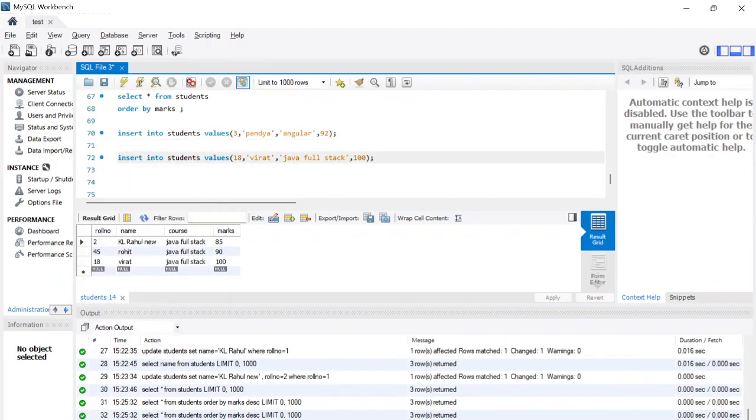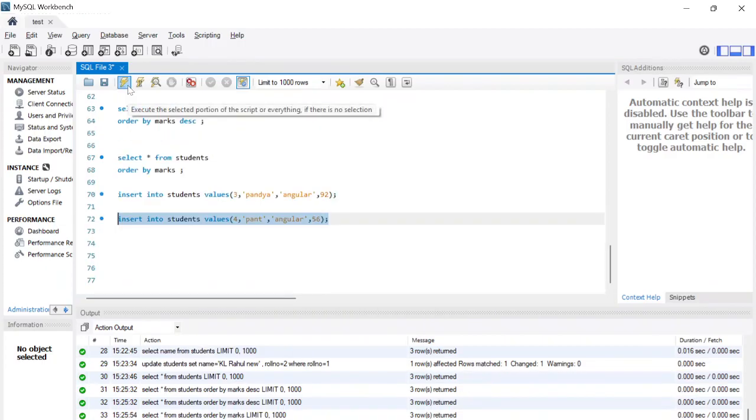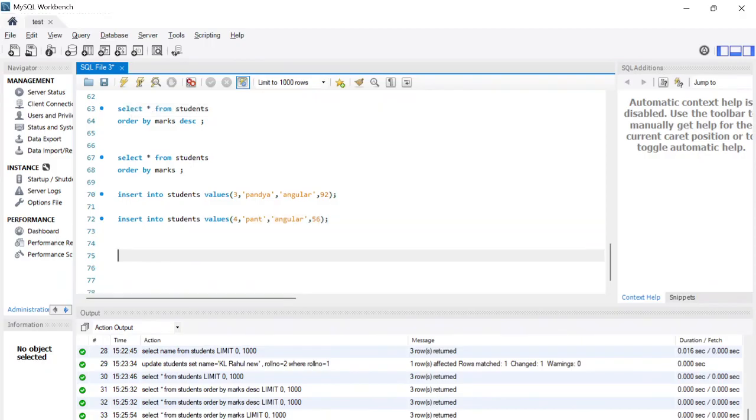Similarly I will take one more record, insert 4, and Pant has also gone for the same course, that is Angular. So in these records that I have, you can notice that I am actually creating 2 courses, right? So 3 students are in the Java full stack course and the 2 students are in the Angular course.